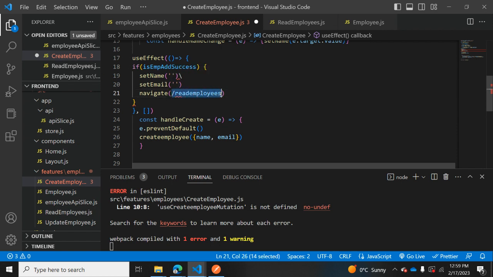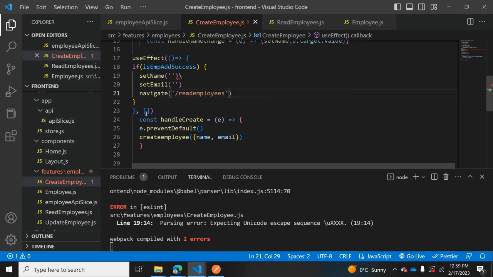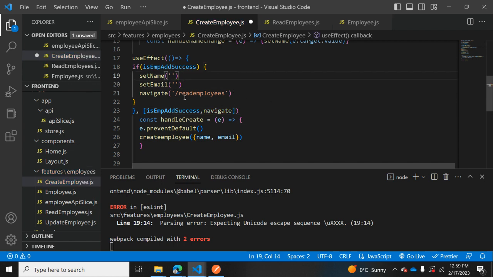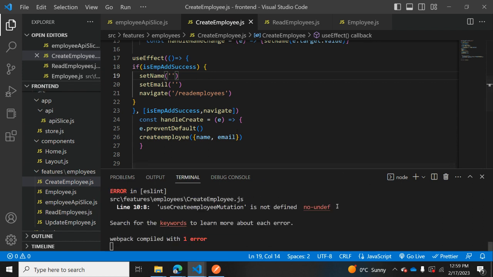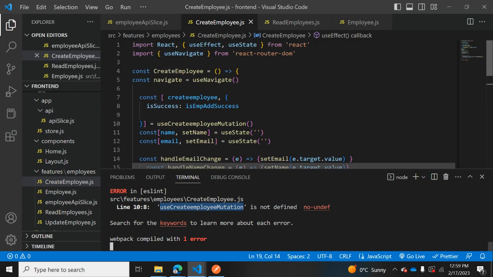I think it needs these commas. Okay, and here inside this requires, let's copy this, and it also requires navigate. Okay, and now let's save it. It says we have some error here, so okay, use create employee mutation is not defined.